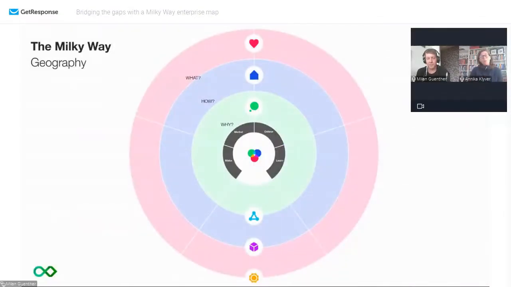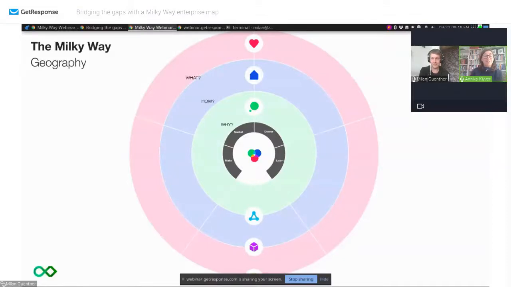And also a small reference, this is also where we see how we merge the original thoughts around the Milky Way with the geography and all those things. But there was almost only the blue stuff on my original maps. So this collaboration with enterprise design and you guys, Milan, has really enriched this way of working with the map and making it way more human, being able to carry a lot more conversations around important topics and sense making of a lot of these things. So it's really an interesting mix, I think. Yeah, I agree.